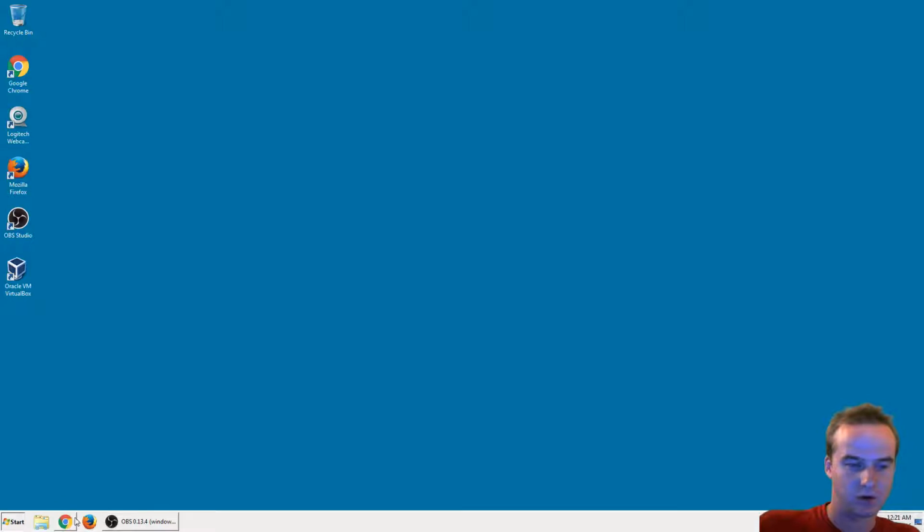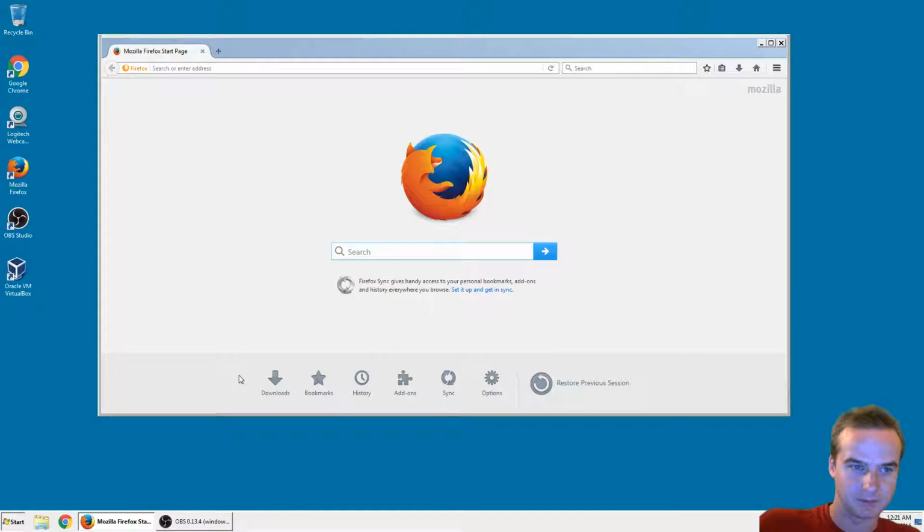I recommend either Chrome or Firefox because Internet Explorer will tell you that it's a malicious website, and you have to go through a dialogue and tell it that it's not. The reason it says that is because this file will actually block a lot of things from Microsoft, like certain servers that are spying on you, especially in Windows 10. So anyway, let's get started.